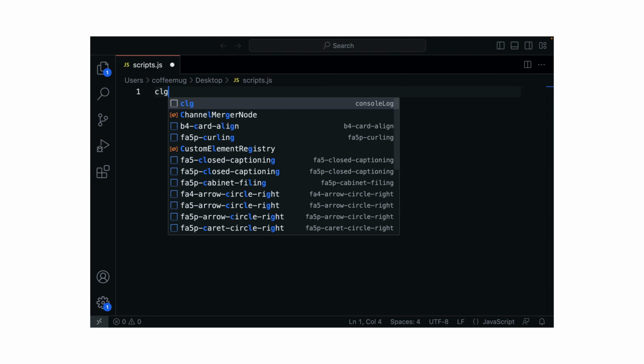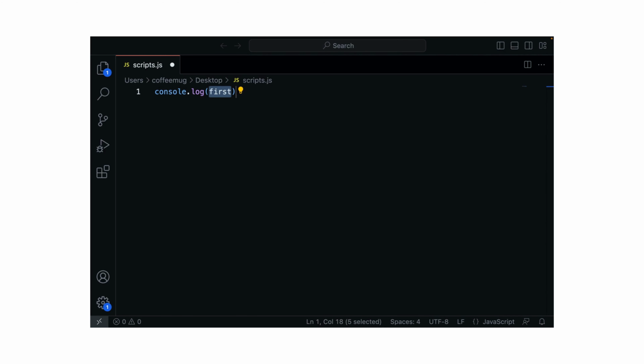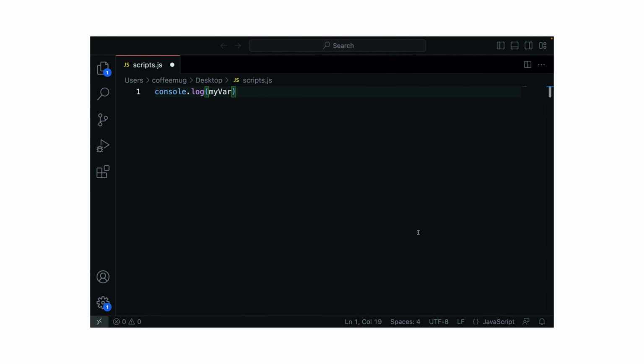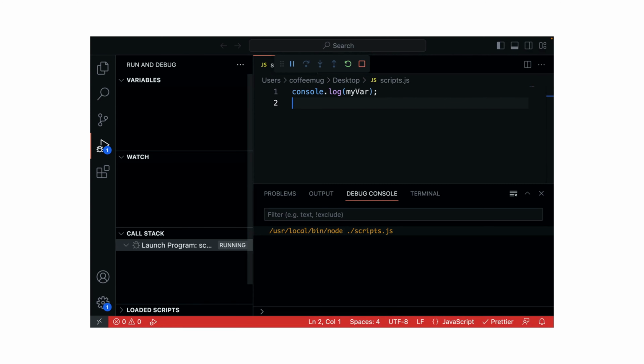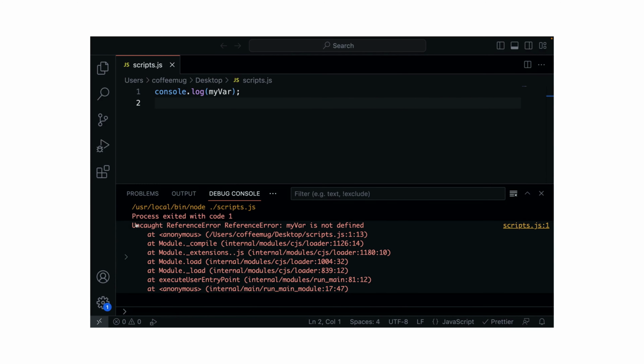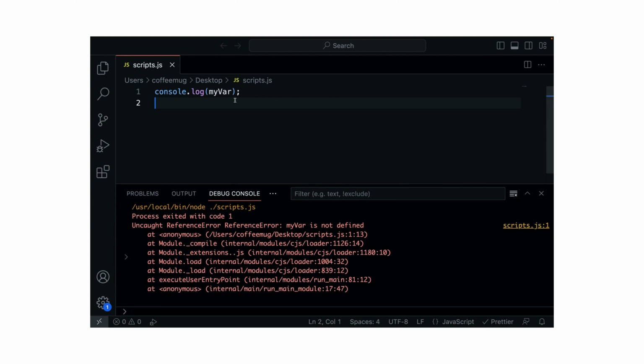On the first line I will write a console statement for an undeclared variable, calling myvar, and check the output of this code. Here you can see that it returns the reference error that myvar is not defined. That is right, because we are using myvar and it is not defined anywhere in this file.